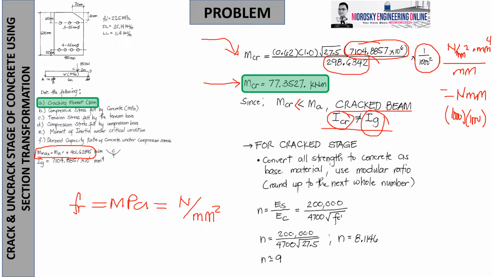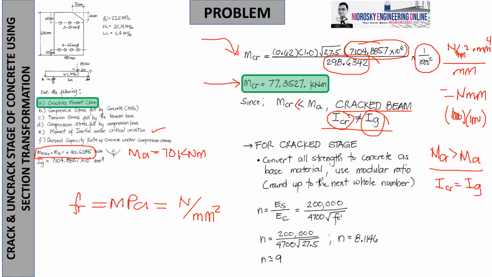Now, supposing you calculated your M cracking, and this value is higher than the maximum moment. Let's say you got MA as 70 kilonewton meter, which means the beam can resist it. Therefore, there is no necessity for reinforcement when the cracking moment is more than MA. So what can you say about the moment of inertia under the critical condition, the cracking moment? Your I sub CR is already IG, as mentioned in the discussion before. So you just answer it by giving that value.